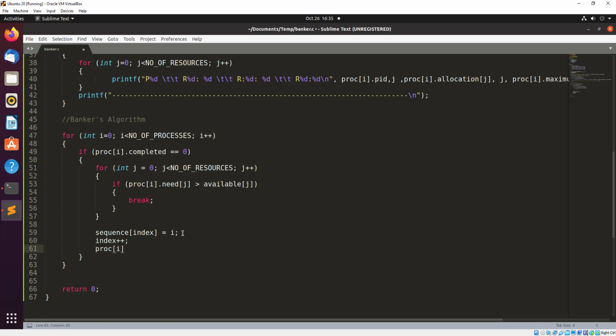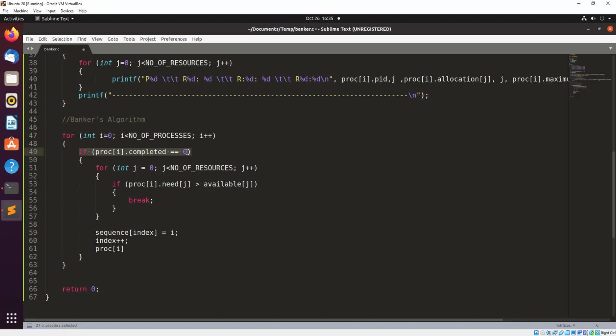I hope you guys understand. So what is happening over here is, if I'm adding that process into this sequence, it means that this process has been executed because all of its resources were available, and all of those instances of those resources were more than the need of this process. So that's why we are putting that over here, and we are incrementing that, and we are making sure that our program will only enter this if statement if it is not complete.